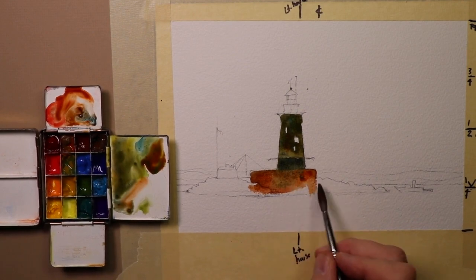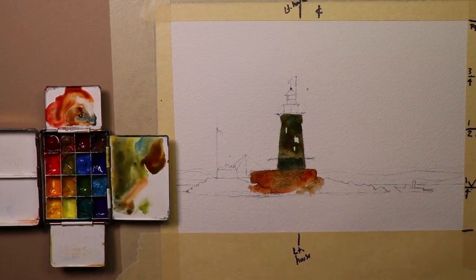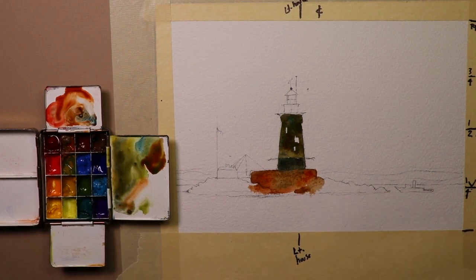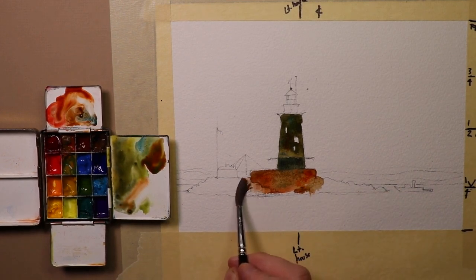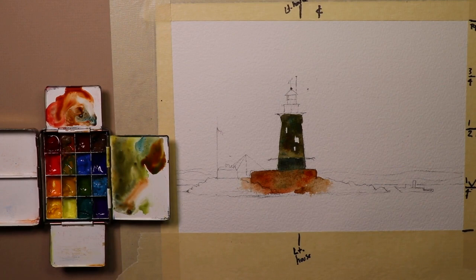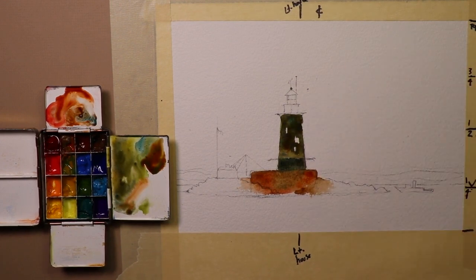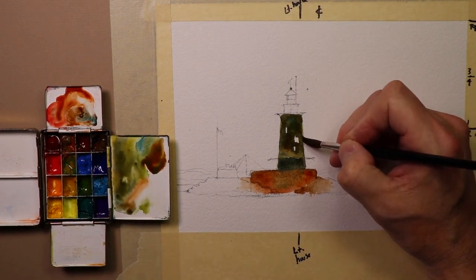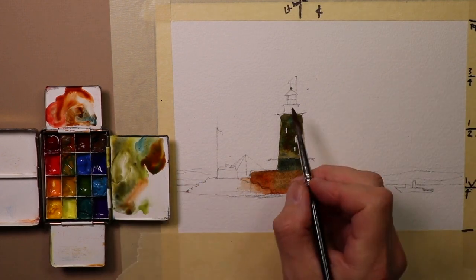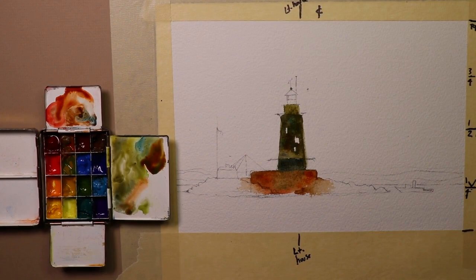And then the key here is we're going to keep repeating the colors. We don't want to change the colors too much. And we could just blend some of that in this way over here and over here. We're going to come back and work on these. Just go up here and do the top section of the lighthouse.